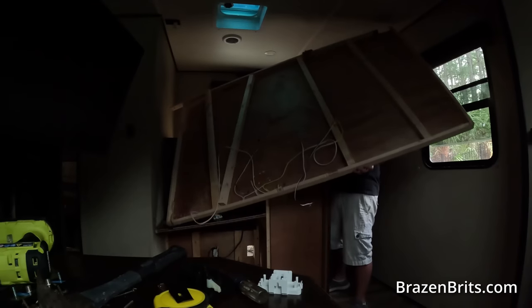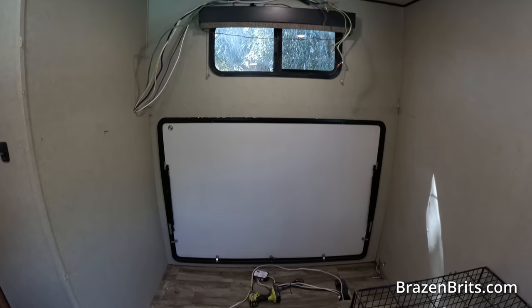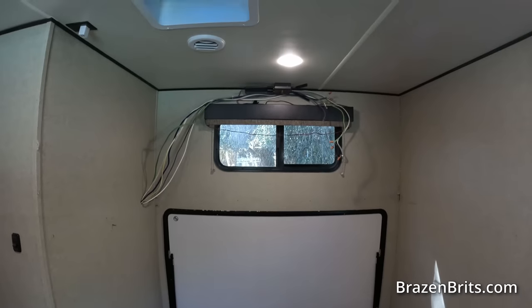Anyway, we left you last week where we ripped out the outdoor kitchen and all of the bunks from the bunkhouse, and then we're hopefully going to turn that into an office. I have a week to do this, so I'm going to get going. Let's see how this goes. Really makes me wonder.